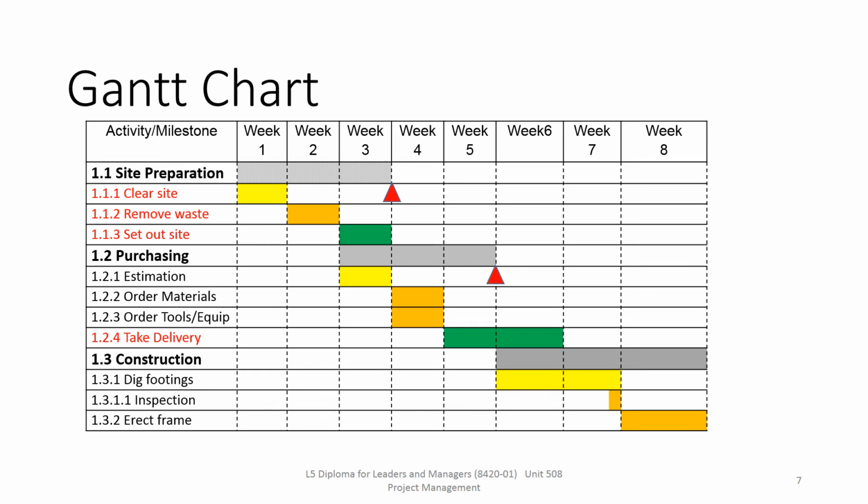Next phase, purchasing, due at the end of week 5, but we can see that the deliveries 1.2.4 has been extended, so there's obviously going to be a delay in delivery. And our current position is week 4, and we can see that there's a progress report due. So Gantt charts can be used to map these things out and show things in a visual effect. So they're quite useful for communicating it to everybody about where we're up to, what needs to be done, and where they need to get to.